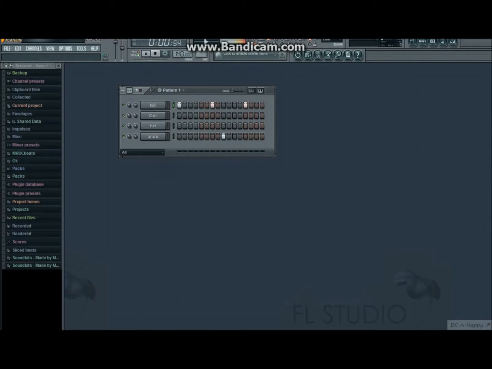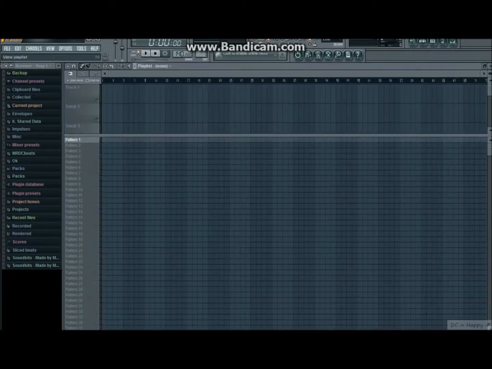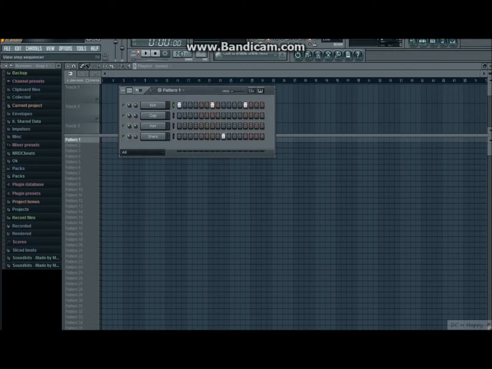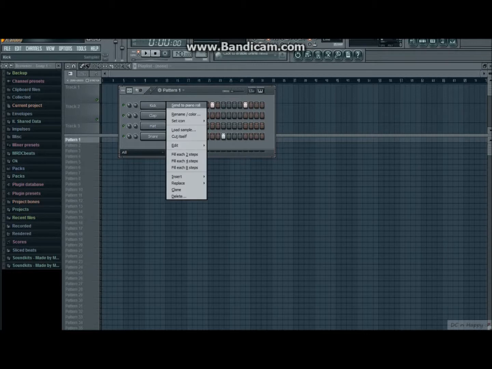If you hit song, you're not going to be able to listen to it. I'll turn off the metronome for now. But in the song you won't be able to listen to that, and that's because of this, right here, your playlist, where you're going to hit this button a lot. You're going to hit it without even thinking about it. You're going to get so used to it. You click on it, but you're like, oh no, where did it go? You can click on your step sequencer, and you're pretty much just going to remember what to hit. I never hit this one though, piano roll. I only go like that, but I'll teach you about that later.